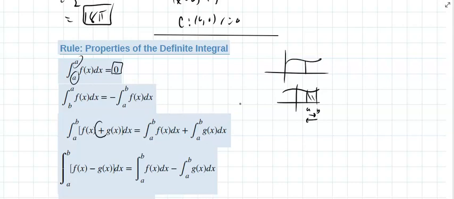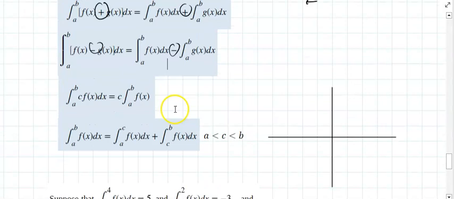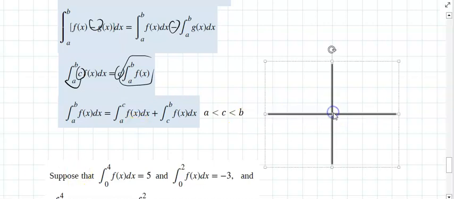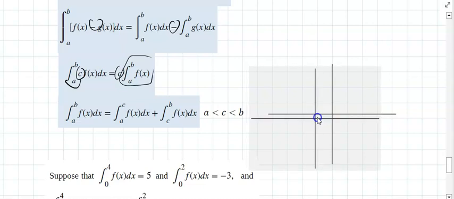If you're taking the integral of two functions added, you could take the integral of each and add the result, same with the minus, just like we did with the summation. If there's a constant, you could drag the constant up front, integrate, and multiply the result by it. Here, it's a bit tricky. Let me show you really quick what they're saying here. And this is a massive deal.